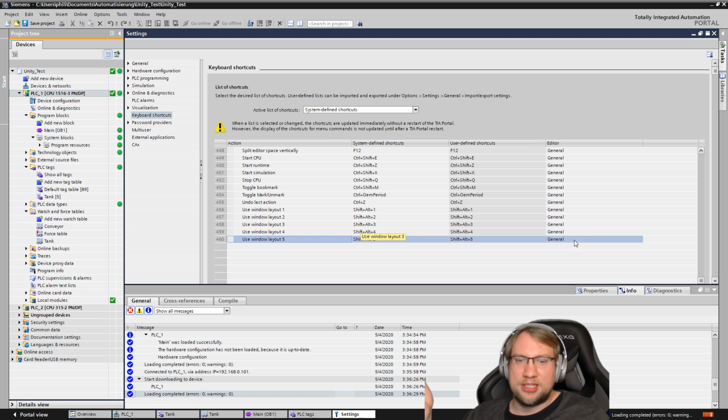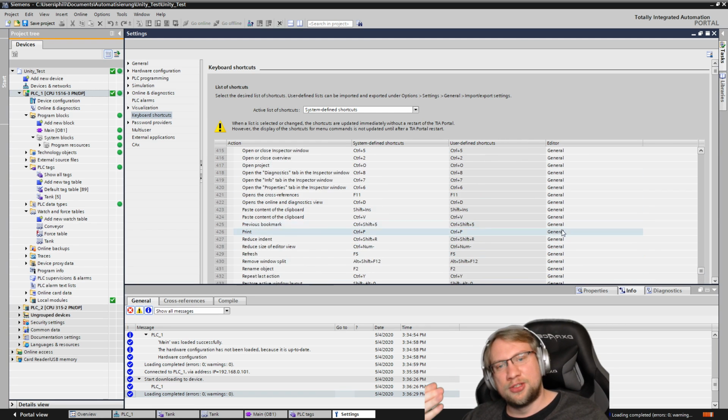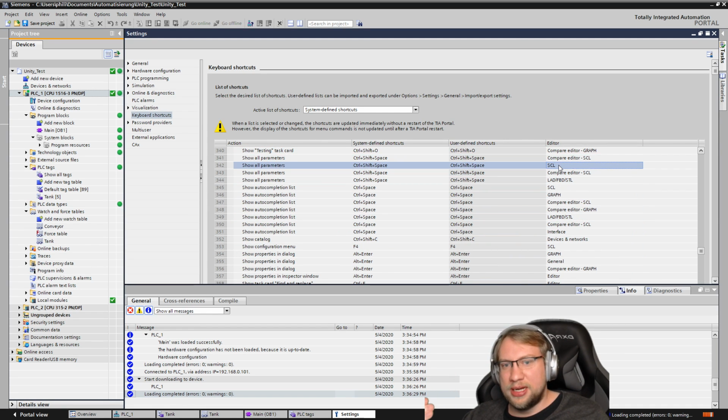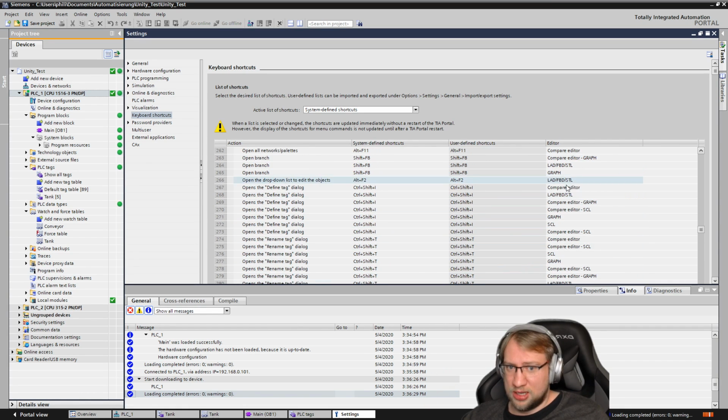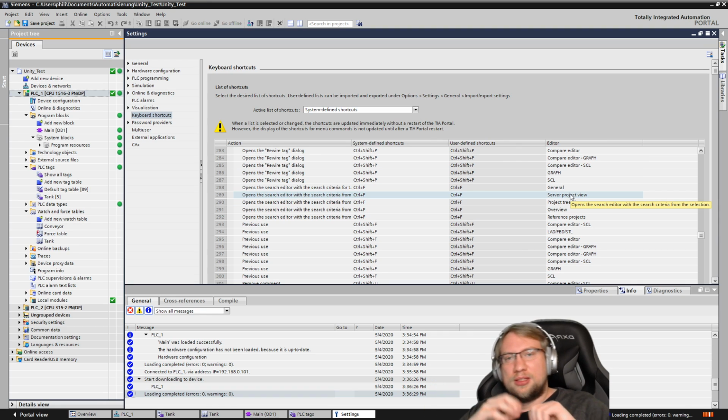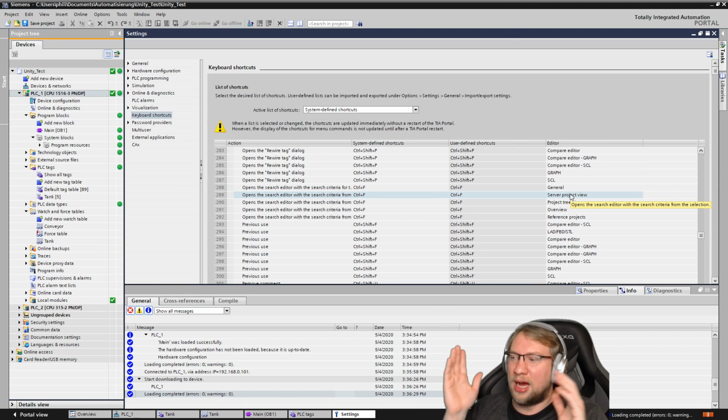And what's most annoying, some of these shortcuts are general, like in every editor. Some of them are only in SCL. Some of them are compare editors. Some of them are project. And so there's shortcuts here and there and everywhere. And I just don't know. There's just too many. That's the TIA Portal itself.